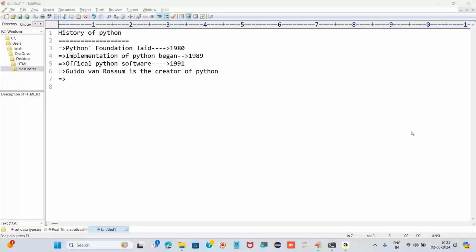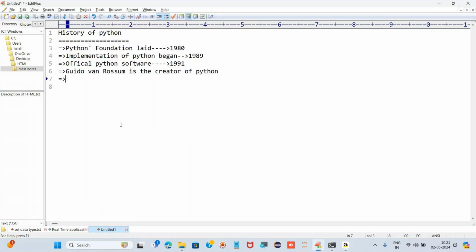Screen not visible. Oh, sorry. Is it visible now? Let me know. Is it visible? Sorry, I forgot to share the screen. Yeah, tell me. Abhishek Balaji. Yeah, fine. Thank you.